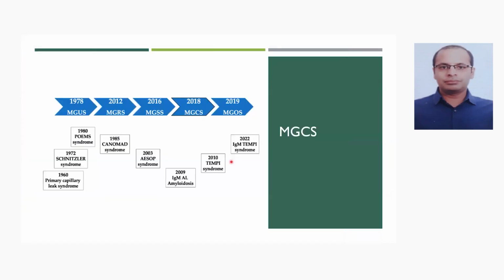Next we come to monoclonal gammopathies of clinical significance. This entity, MGUS, was initially described around the 1970s and 80s. But subsequently, various kinds of organ involvement like renal, cutaneous, or other organ involvement came into being. Neurological syndromes, even primary capillary leak syndromes, all these syndromes came into description. What we now commonly use is the term monoclonal gammopathy of clinical significance for all these disorders which are associated with monoclonal gammopathy and certain end organ involvement.